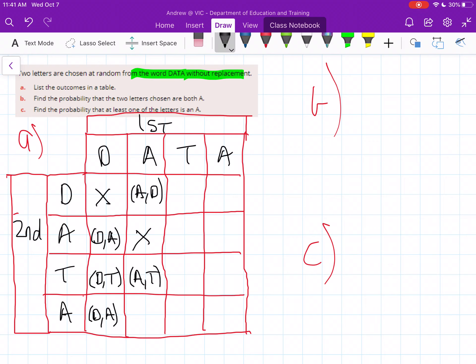Then we've got A and T as our second selection. Then we've got A as our first selection and A as our second selection. So if there are two A's in it, you can have this A then A. But you'll notice because there's only one D in the choices of each word, you can't have two D's as a choice. But still just remember that this one here can't be chosen.